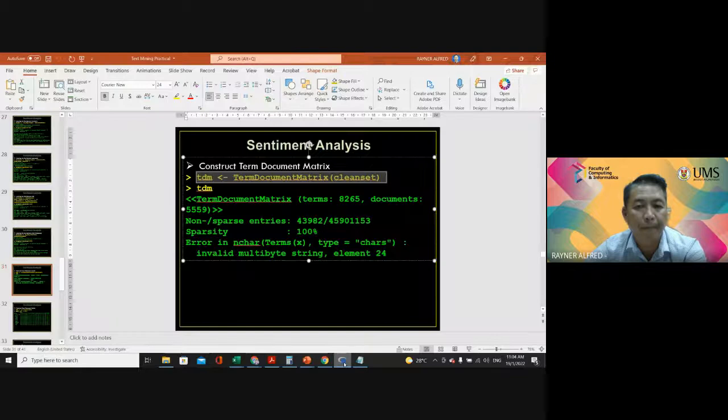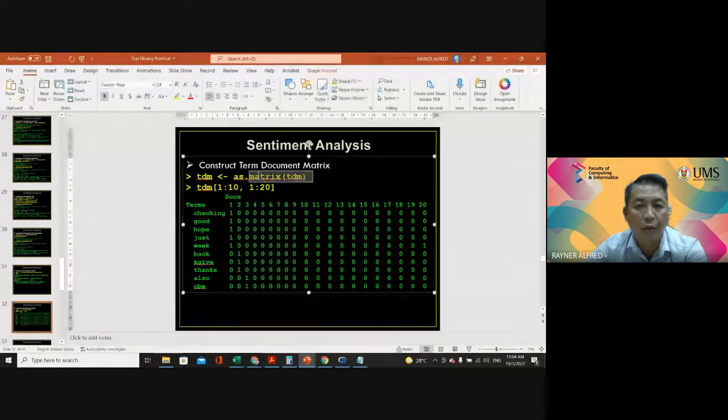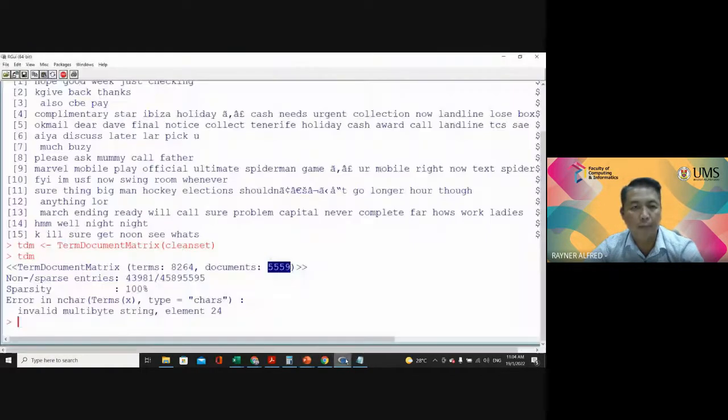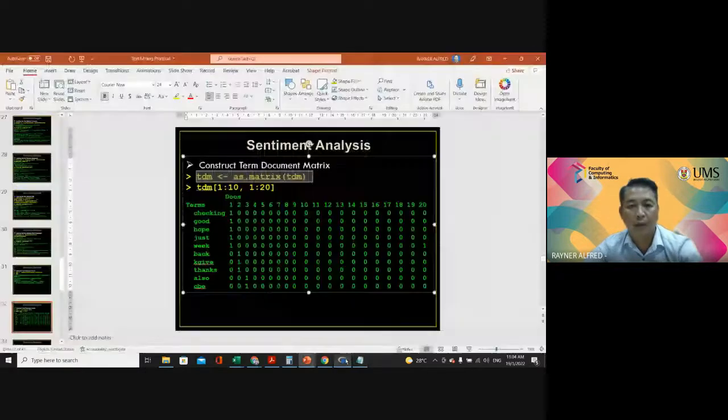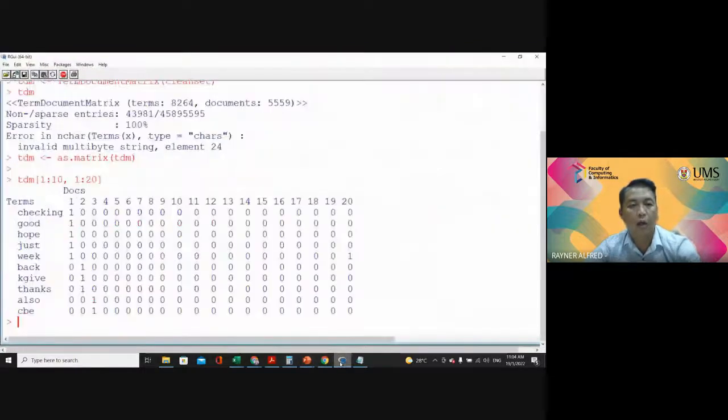Okay, now we change them into a matrix so that we can see them in a matrix form. We take the first 10 rows and the first 20 columns.